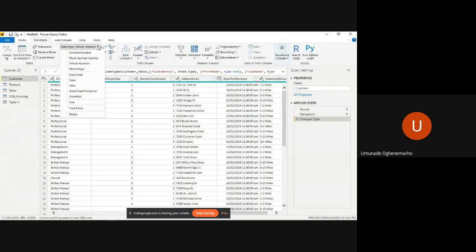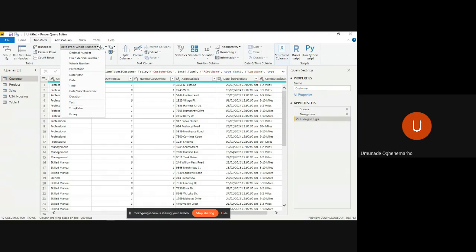For the secondary data type, which is date time, you can see time zone, and duration. This has to do with chronological or time related data. Now we now have non-numeric.